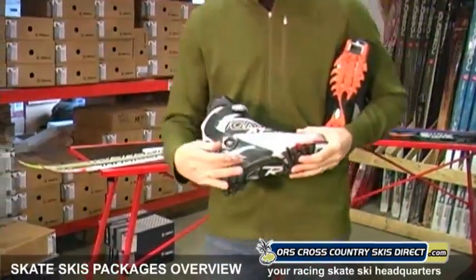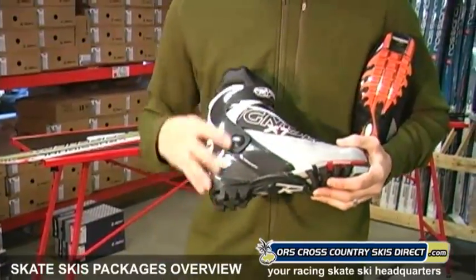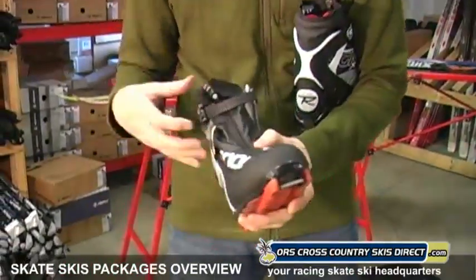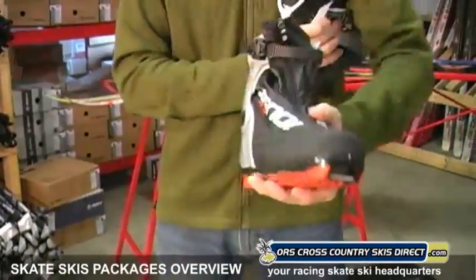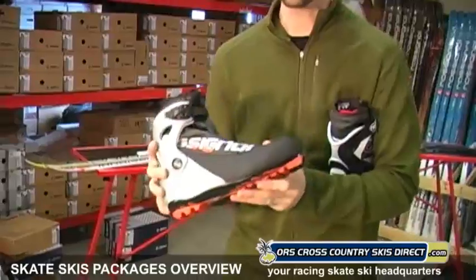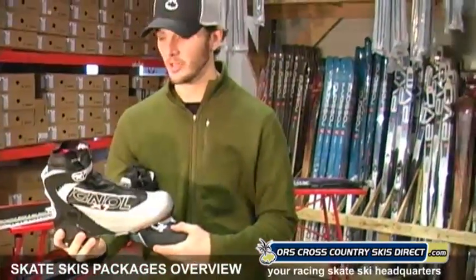A skate ski is all about lateral stiffness, so any skate boot is going to have a cuff. But you can definitely feel the difference between the stiffness of this cuff and what's on the X9. This is a much beefier cuff. It also has a ratcheting strap versus just a Velcro strap. So you're going to get a more refined, custom type fit with this boot, as well as more power to the ski. So for more competitive racing, the X9 is definitely the better choice. But for your beginning skier, the X7 is a great option as well.